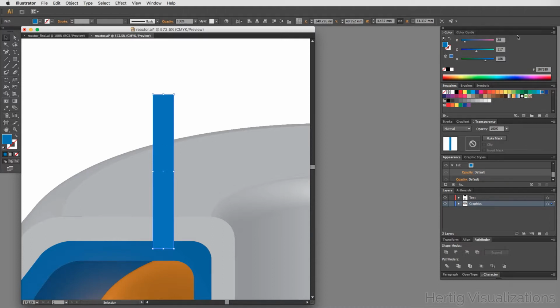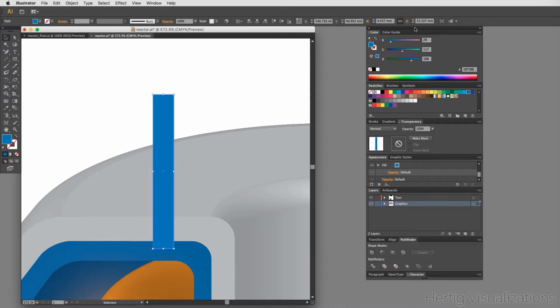I'm just going to go to this color tab, and let me just drag this in so you can actually see it. I'm going to choose hue, saturation, and blackness here to vary my colors. And I'm going to just make this darker until I can no longer visually tell a difference here.